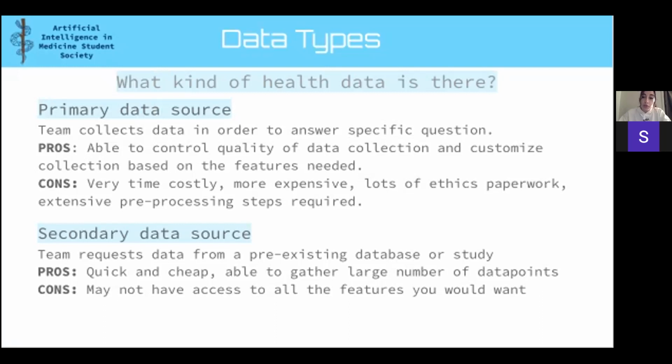Option 2 is looking for a source that already has the data that you need. This can be from research groups, government or non-government organizations, and companies. This is a very quick, cheap, and easy way of getting your hands on data. You would also have access to really large data sets that you otherwise wouldn't have if you were collecting the data yourself. The drawbacks of accessing secondary data is that you can only have what the data owners give you, and you could be missing out on otherwise valuable features in your data set.